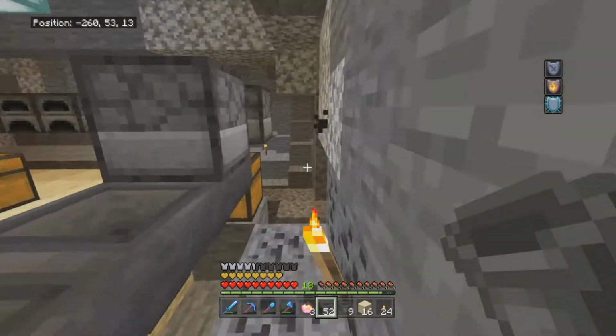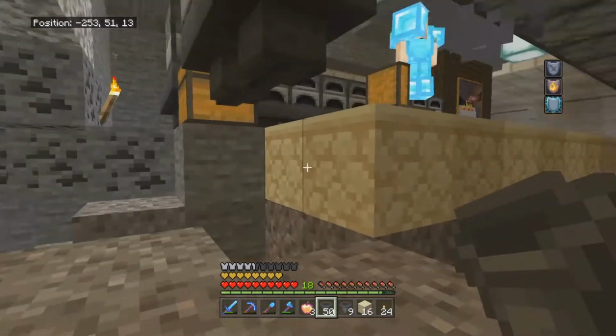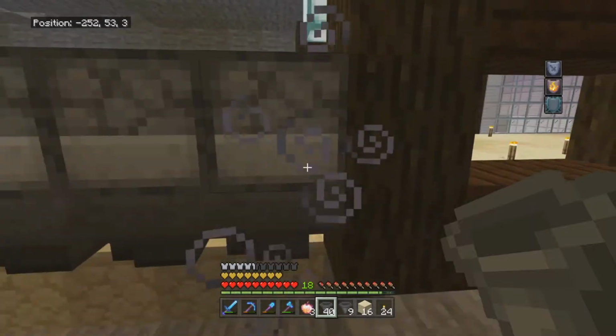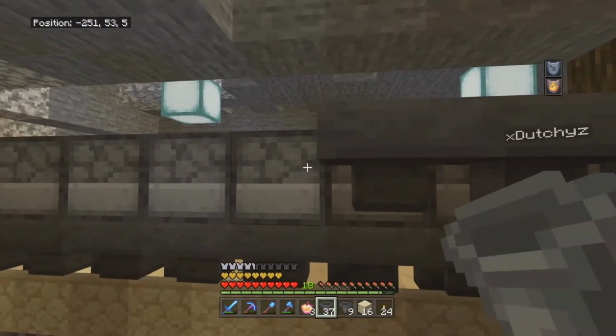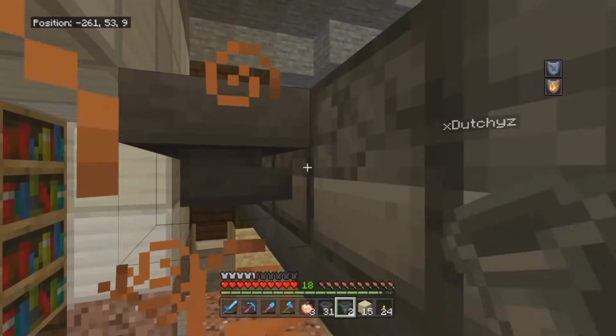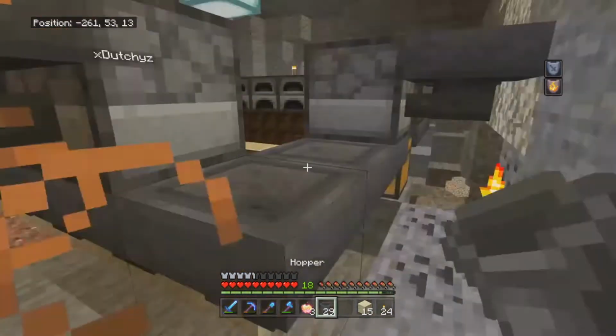So all of these will loop round this one chest. I think it will be a double chest in the end, but for now it can just be a single chest. Then we need a hopper going into every single one of these furnaces. And boom, boom, boom, boom, boom, boom, boom, boom. Right.